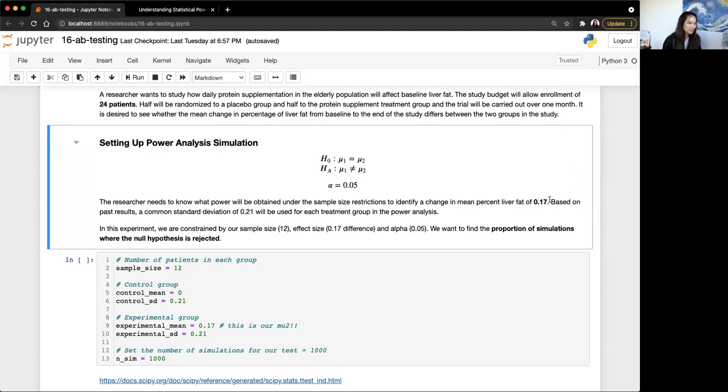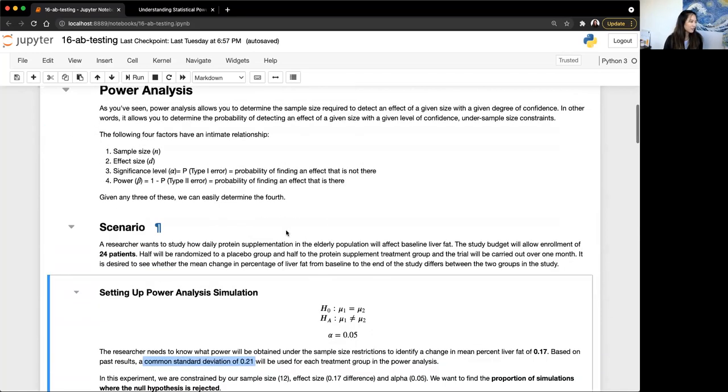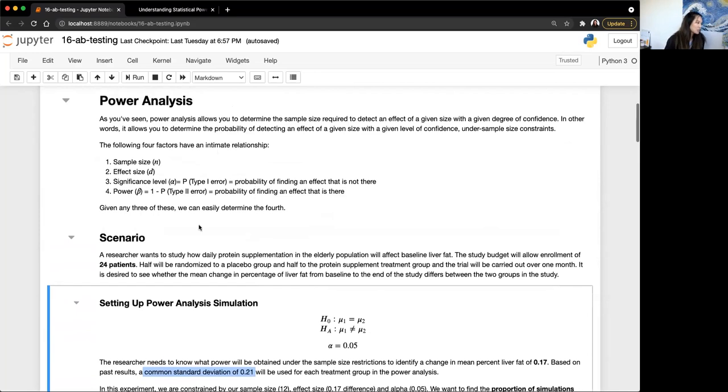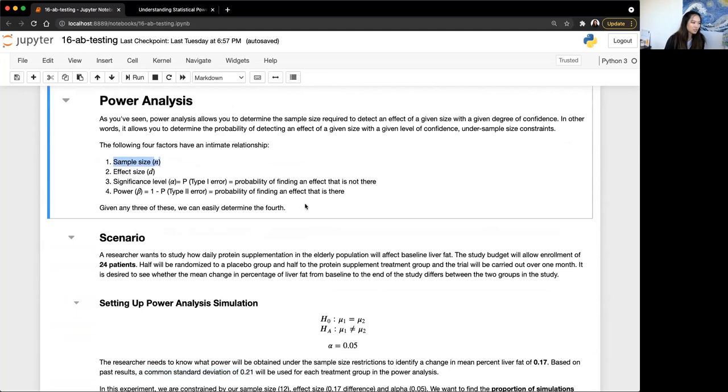For some more context, based on past results, a common standard deviation of 0.21 will be used for each treatment group in the power analysis. So out of these four, the first step is to figure out the power of this test with these constraints. We have our sample size constrained to 24, or 12 per group.